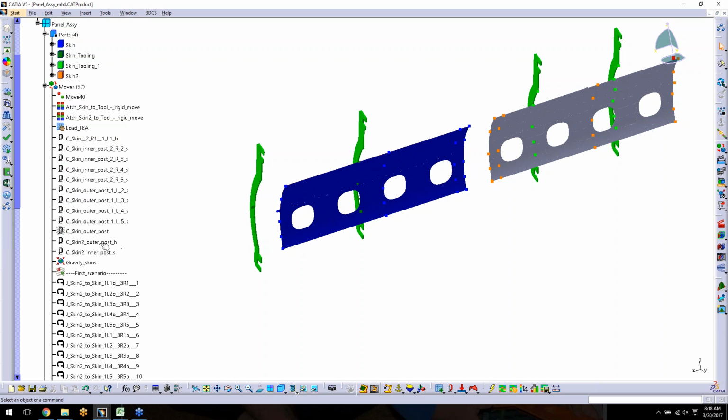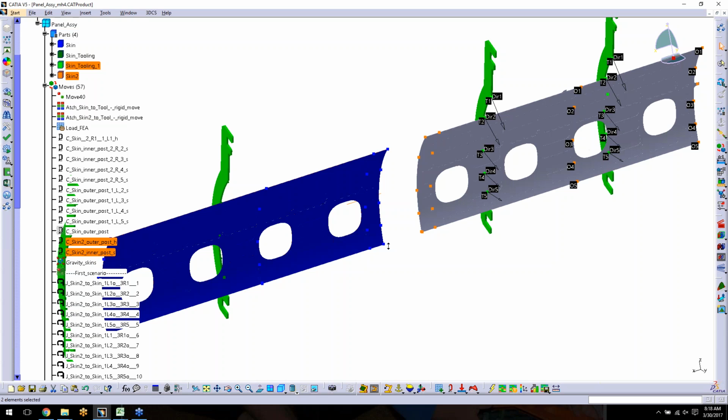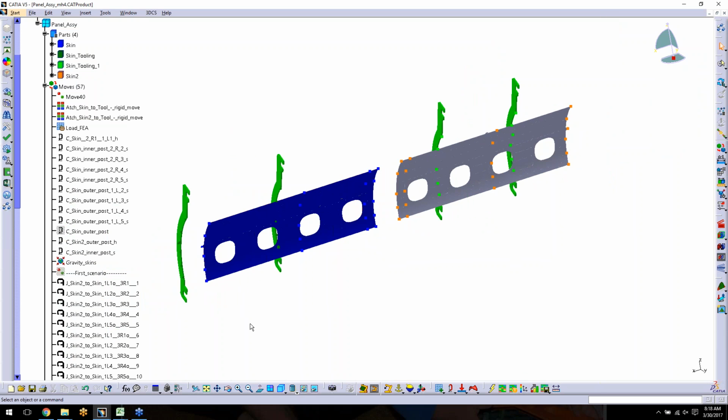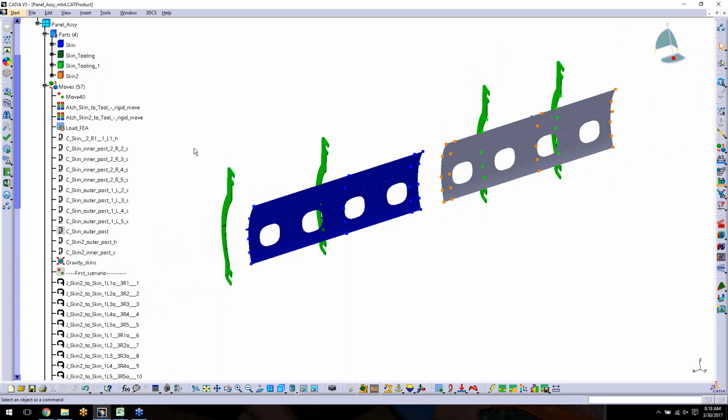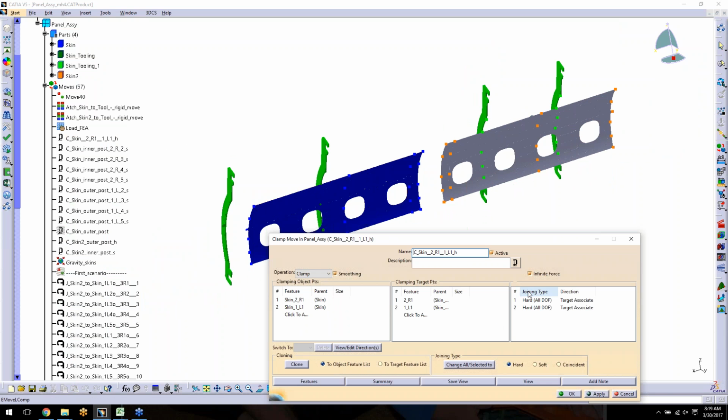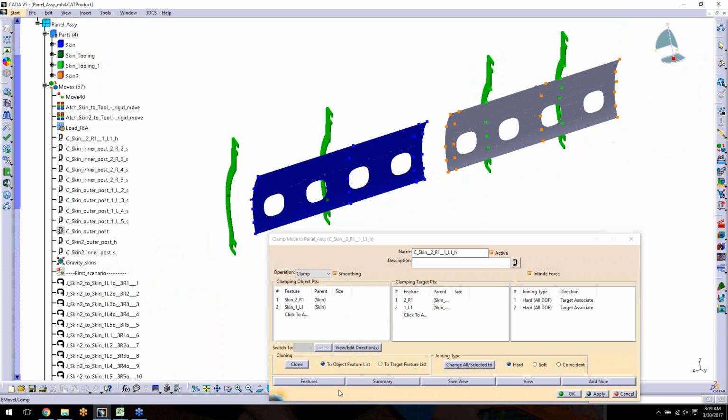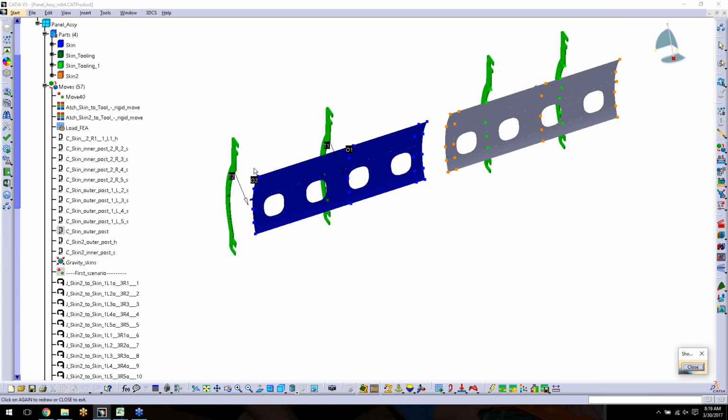For the gray panel, I put the clamps in just two operations, similar to the scenario 4 for the joining. I'm going to look at the first clamp. This one is a hard clamp applied on these two features.